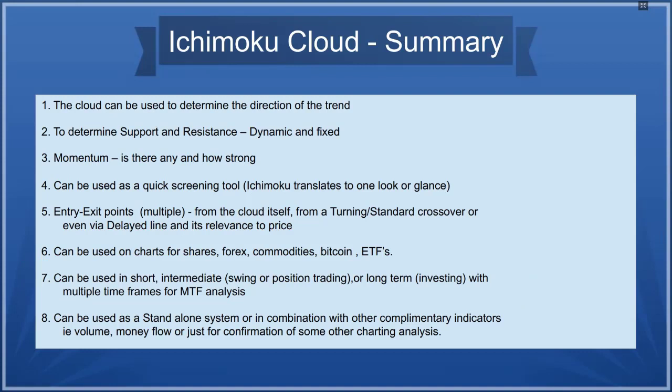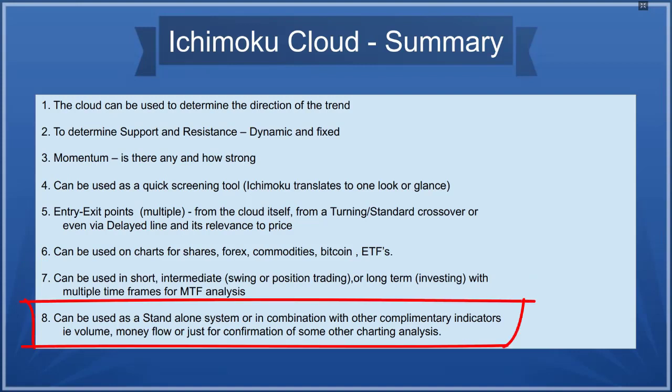It can be used in a standalone system, or it can be used in combination with other complementary indicators, i.e. volume, money flow, just for confirmation. So you can use it as a full system, or you can just overlay it on your chart when your system has created something that you might think is a good deal. Overlay it with this and see if it gives you confirmation of what you think is going to happen.